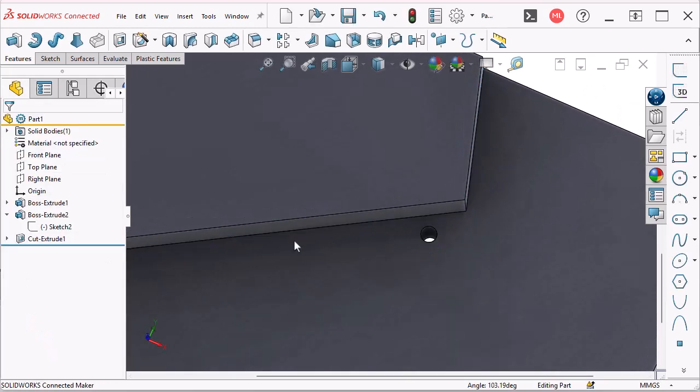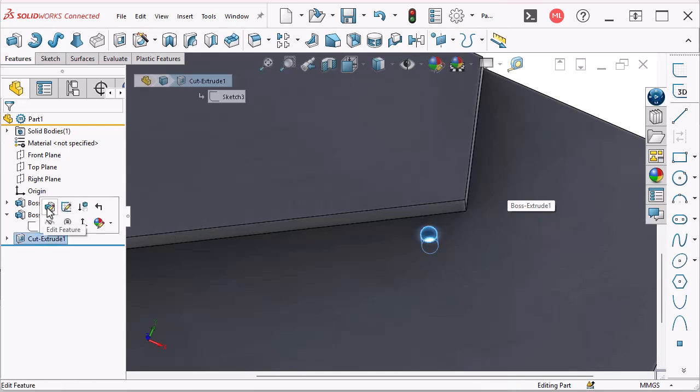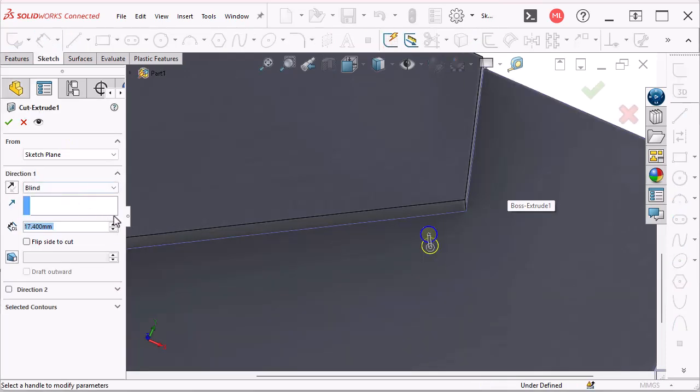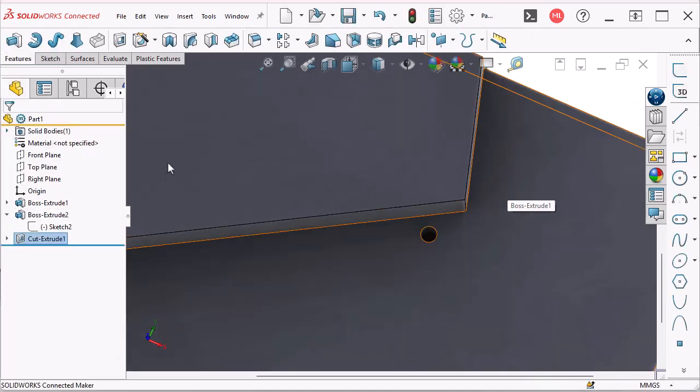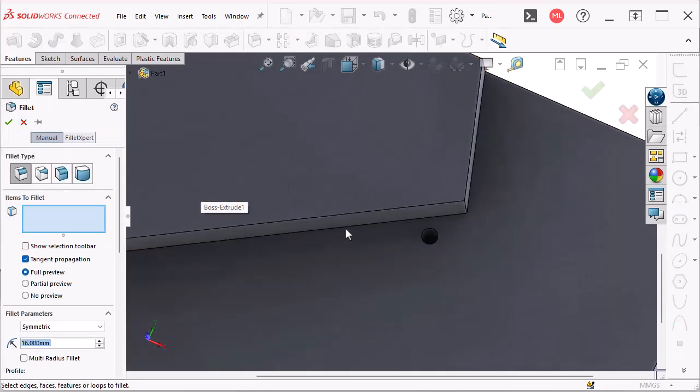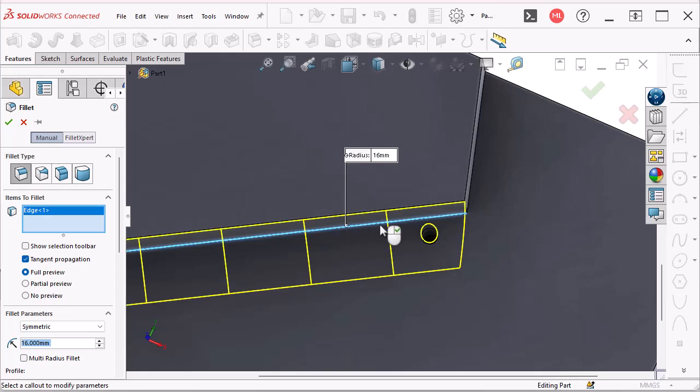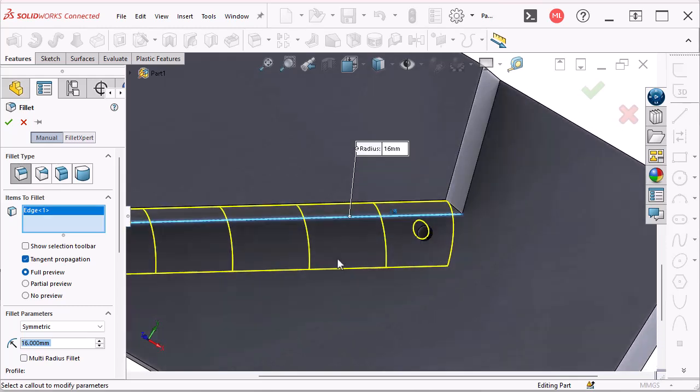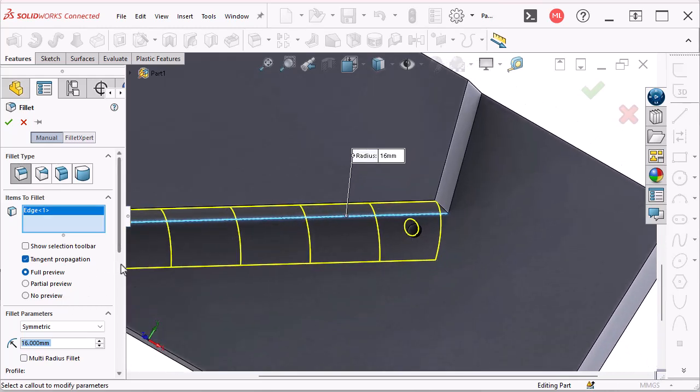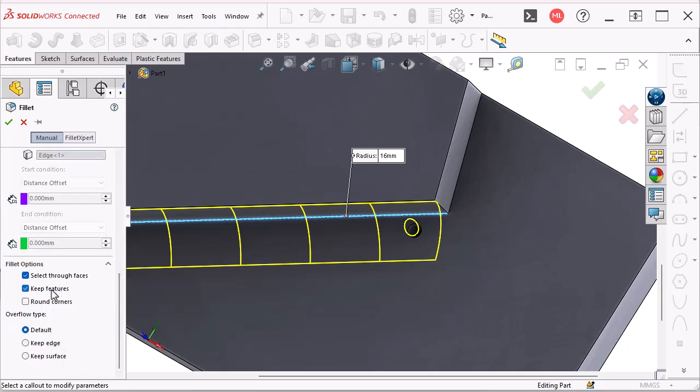If we change this to a blind hole, then it has some sort of a backing on it, and it's got an end surface. So now we create the fillet again, selecting these two edges, or even just that one edge. Roll it down. We've got keep features turned on, and if we turn off keep features, the hole goes away, okay?